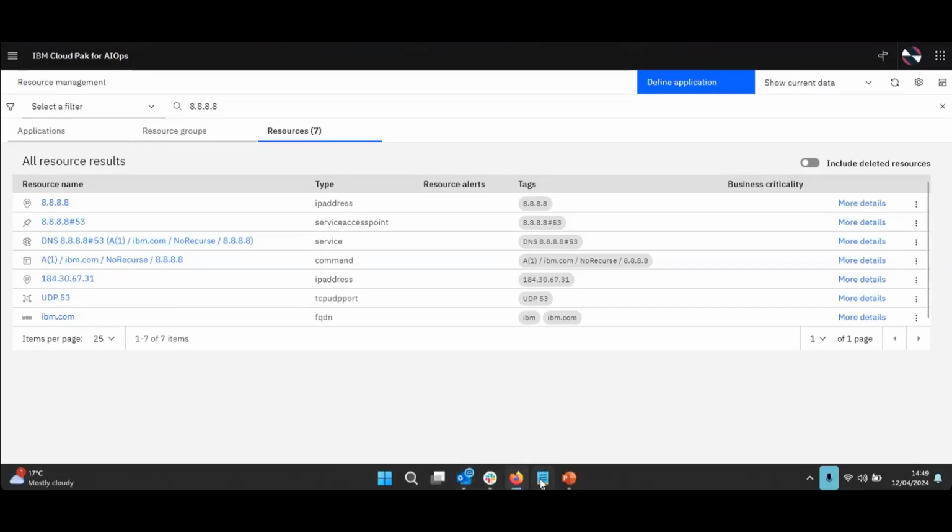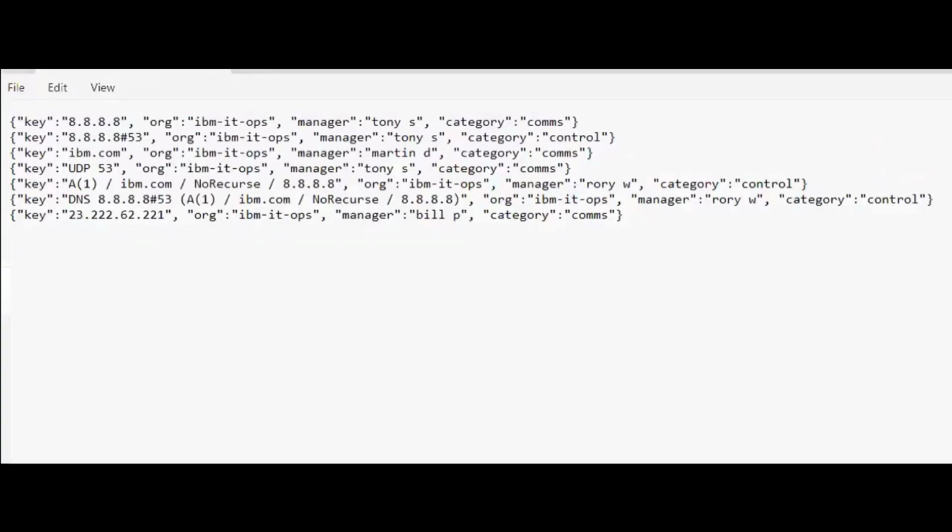So if we look at an example of an enrichment file, this is a simple example. You can see that each line of this file is a JSON string, a JSON object that contains properties and values.